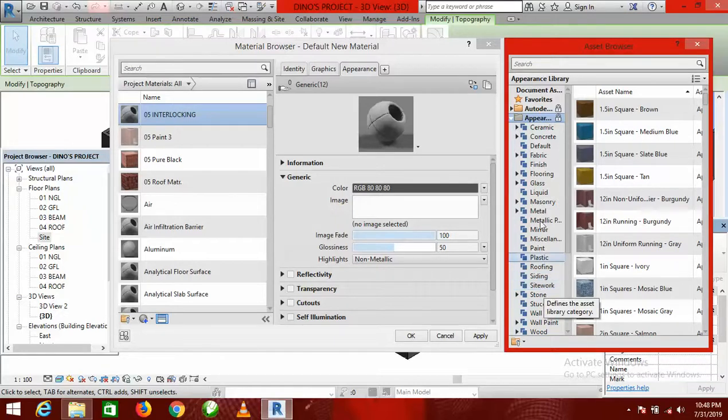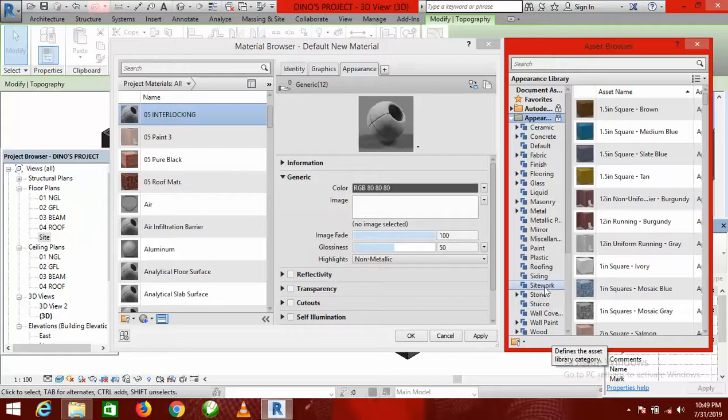Site work. You see all these things you are seeing here? Any material you want to pick, you want to select, has been grouped under a heading. If you want to work on your glass, on your windows that are of glass material, this is where you come. You cannot go to flooring when you are looking for glass material, and you cannot go to glass material when you are looking for flooring. In the same way, if you are looking for anything that has to do with your site work or your landscaping, like landscaping materials, you can find it under site work. If you are looking for paint for your wall, you can get it under wall paint. So everything has been grouped under a heading.